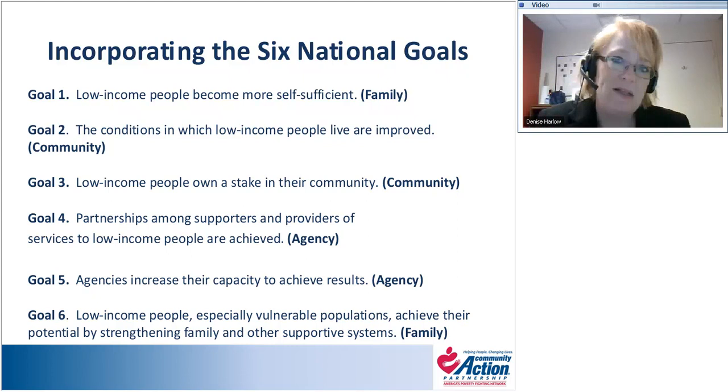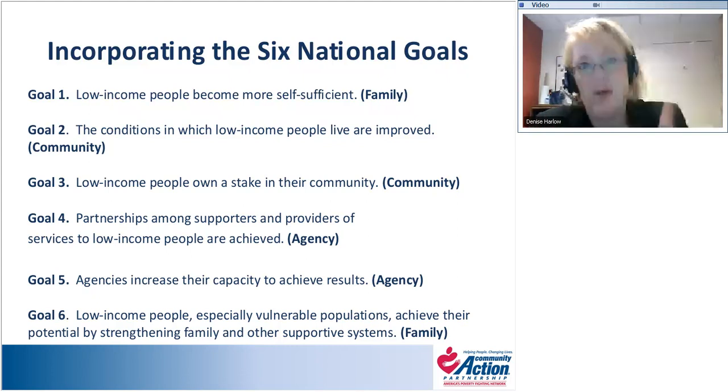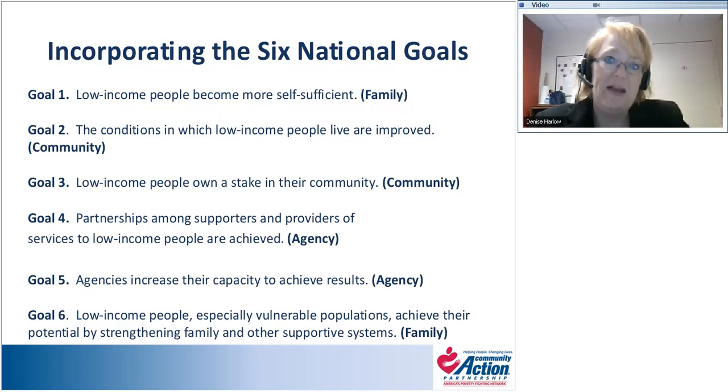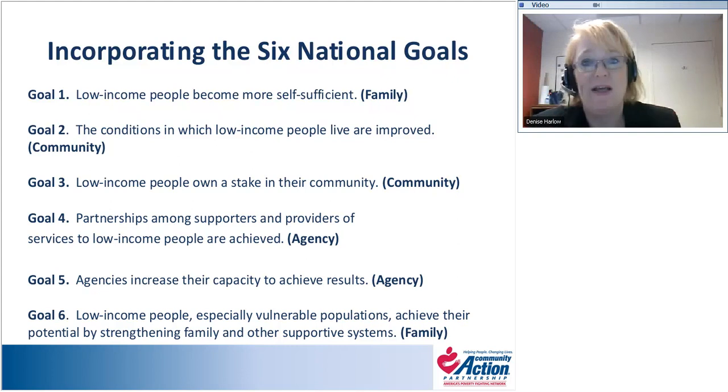I've seen other organizations take the ROMA family, agency, and community. You'll see here, we have 2 family goals, 2 community goals, 2 agency goals. They design their plan around family, agency, and community. And when we talk about the organizational standards, you'll see kind of what we mean about family, agency, and community. Now, in the standards, we do say and/or, so we're not saying all CAP agencies have to address family, agency, and community goals, but we do encourage you to identify that you're talking about one of those core elements.